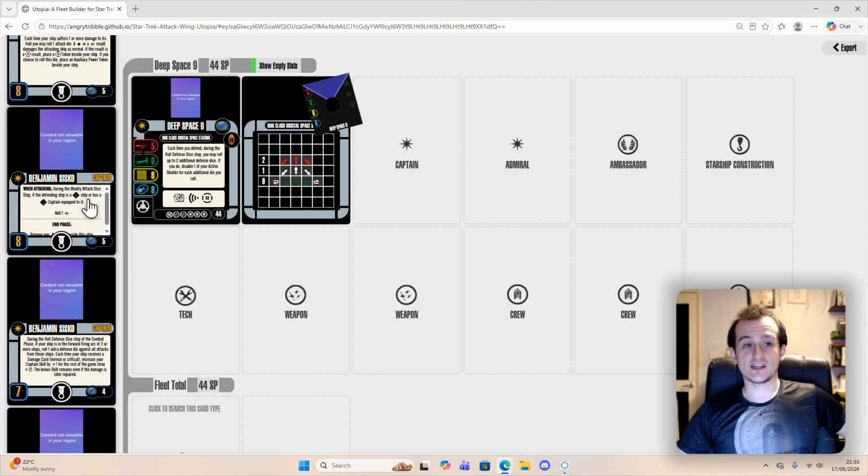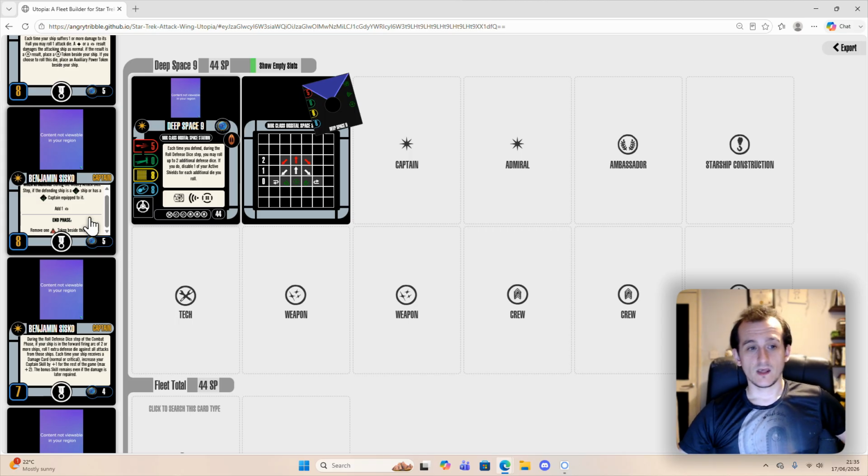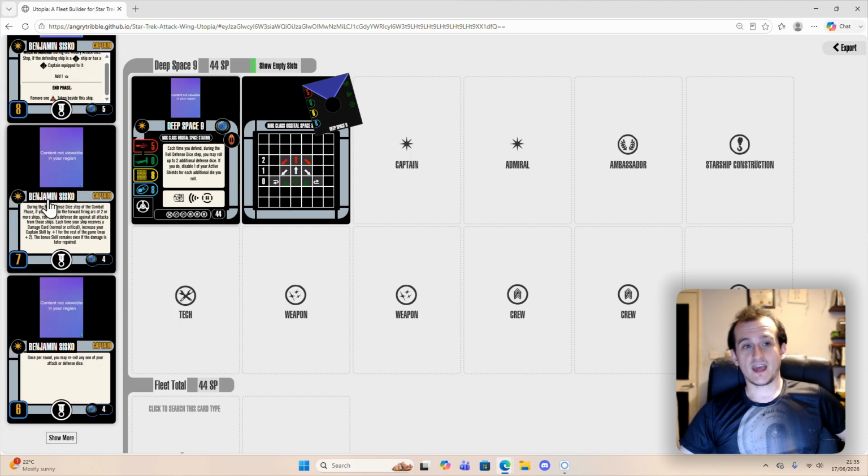Now, this Sisko is very offensive. Add a crit whenever you fire at a Dominion ship or a Dominion captain. And in the end phase, you get to remove an Orcs power token, which is nice. Just a flat Orcs power token removal in the end phase. This is the Sisko that came with this card.